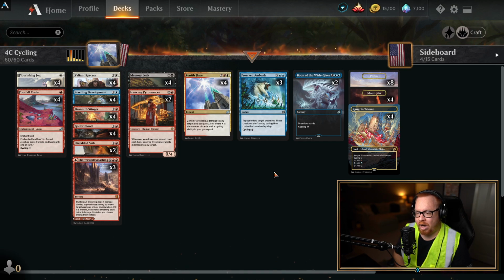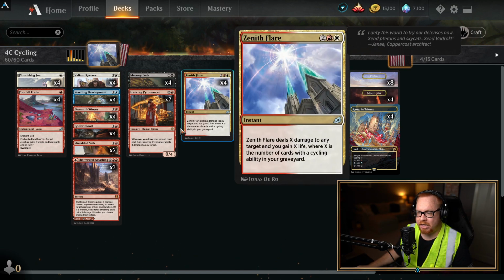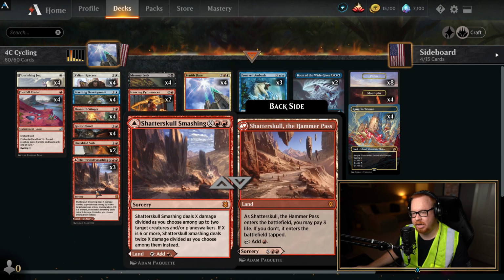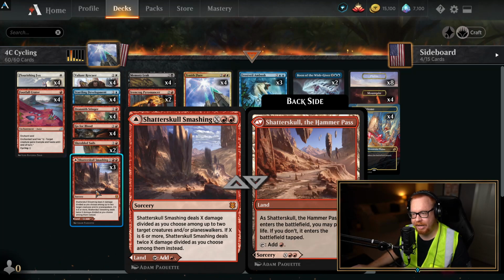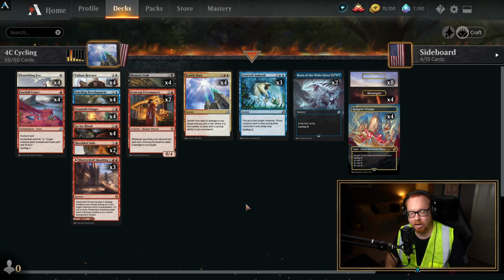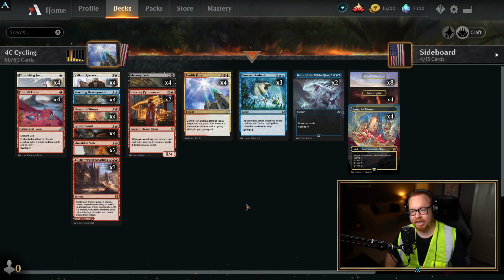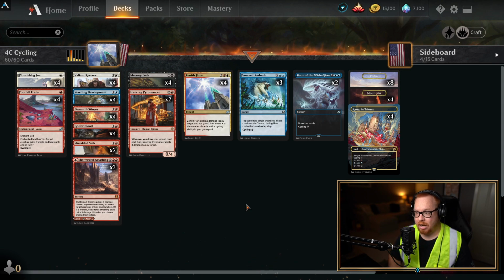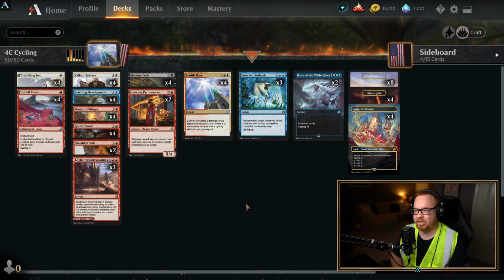So if you wanted to go super budget, then yes, you would drop Ironcrag Pyromancers. I would suggest, if you want to go budget, drop Ironcrag Pyromancer, run Lurrus as your companion, and then swap in just regular lands for Shatterskull Smashing. Then you just have the 1 rare in Lurrus as your companion, right? That is totally 100% doable, and you are still going to do very, very well with this list. So you have that flexibility with this cycling list.